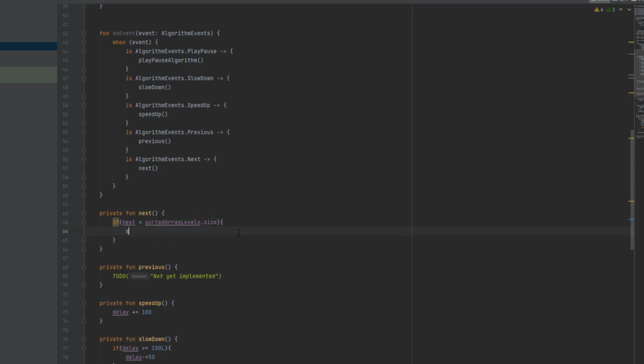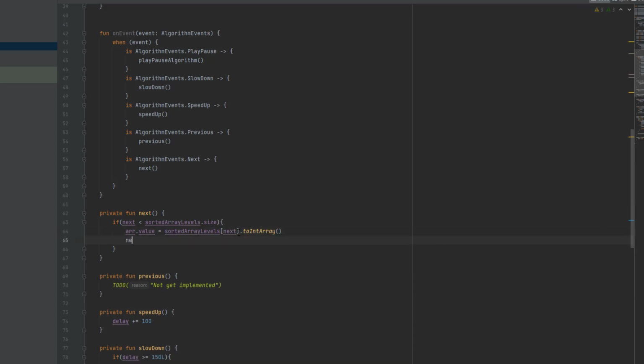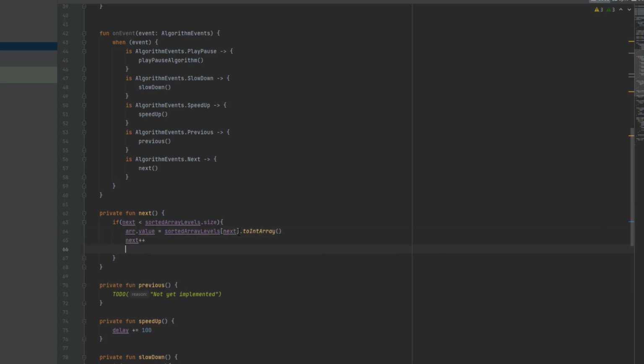If this is the case, then we can change our arrayState.value to the sortedArrayLevels. We can get the next index and convert it to an integer array. Then we can increase the next and also increase the previous.